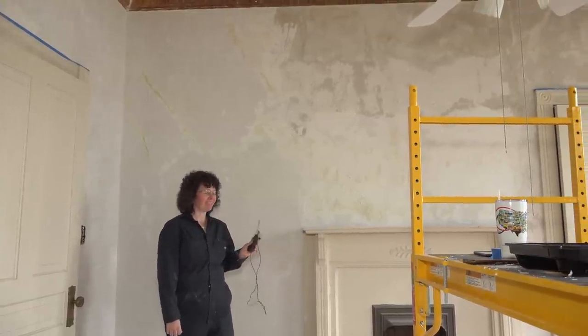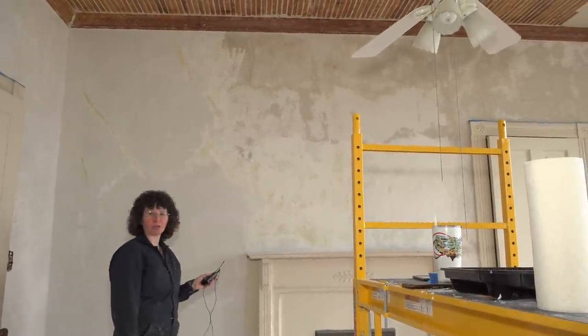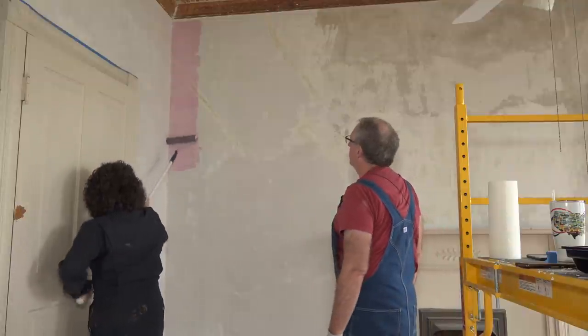Hopefully it goes well. We'll get started with the Larson's plaster weld first, and then we will put on our top coat.